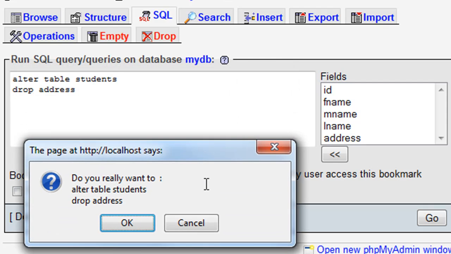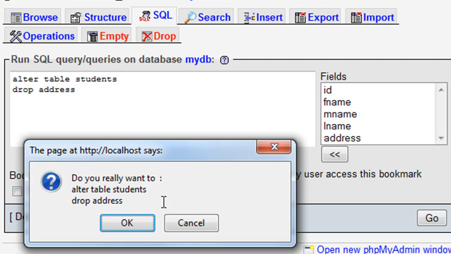See? The database asks if we really want to drop the field address, because once we click yes, all the records under address will be deleted. And if you happen to have any other table referring to that address column, then you're in big trouble. So make sure you do this without any references or without any data, just to make sure. That's why good database design, physical and logical design, is highly recommended before implementing your databases.